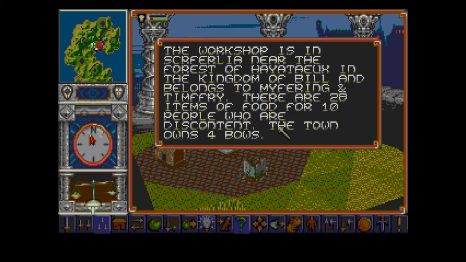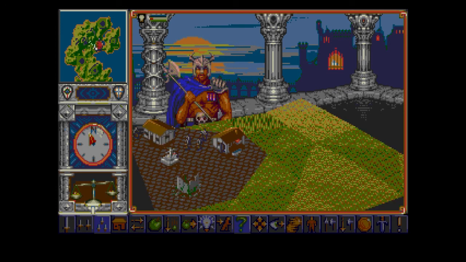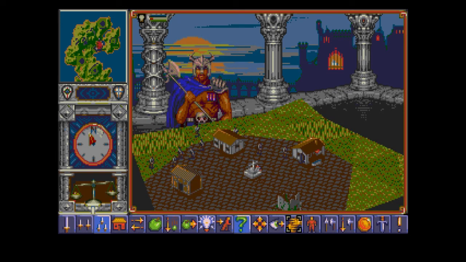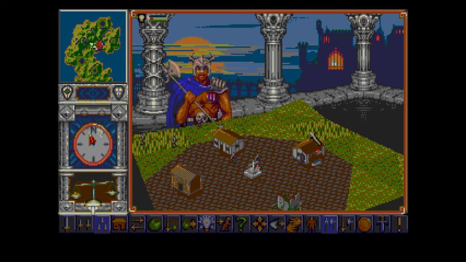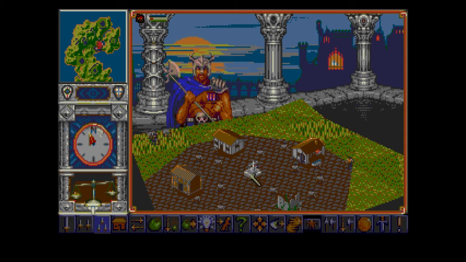Maybe when I get to 5, I'll say that's enough. 5 is enough bows. All right. Don't forget to collect them. All right. Give me those bows. I'll take some bows. All right. And then we recruit. Join the army. See the world. Kill new and interesting people.